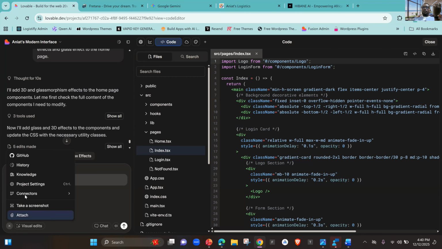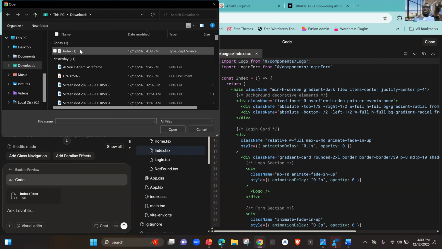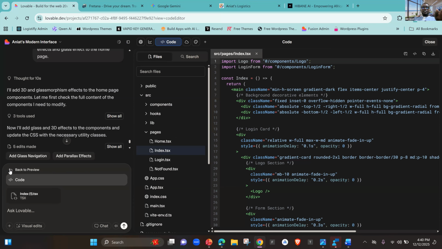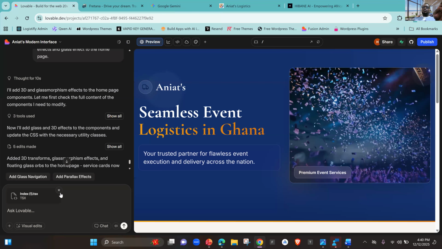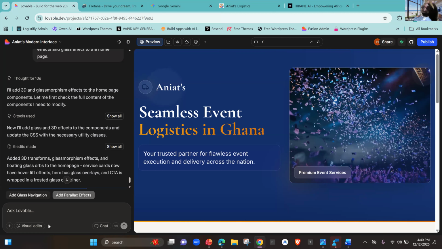If there was another code for the home page, I'll do the same thing. Select it and attach it. If AI is creating the app based on this code, it's not going to assume. It's not going to go left and right. It's not going to change the color. It's going to recreate exactly the same thing that the code was used to create.